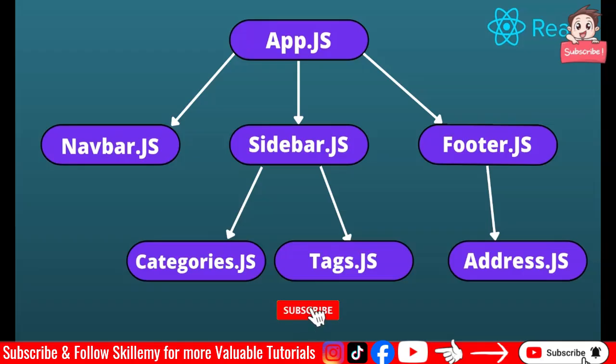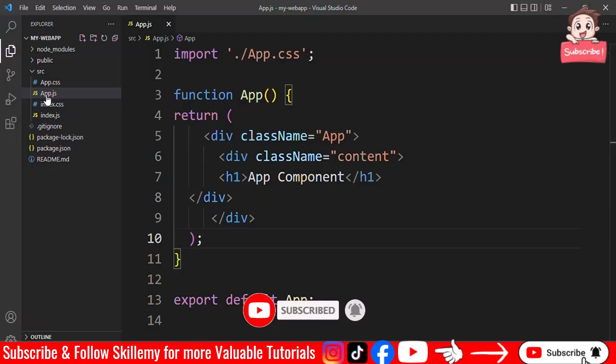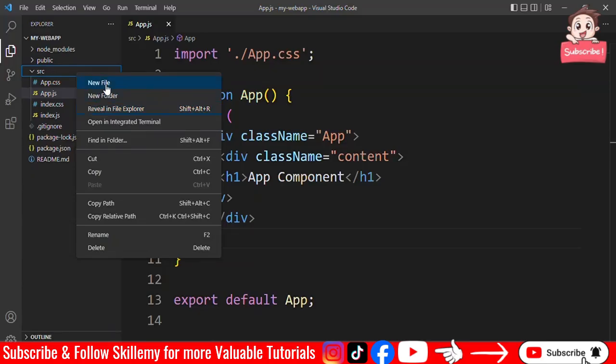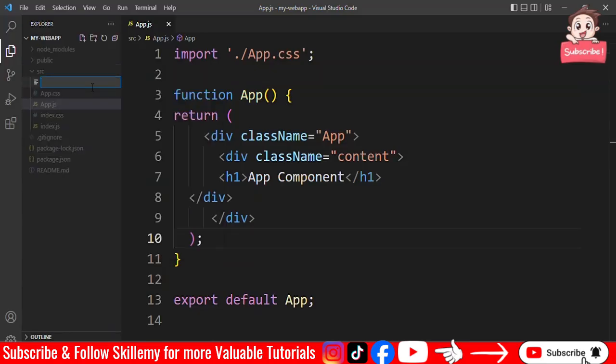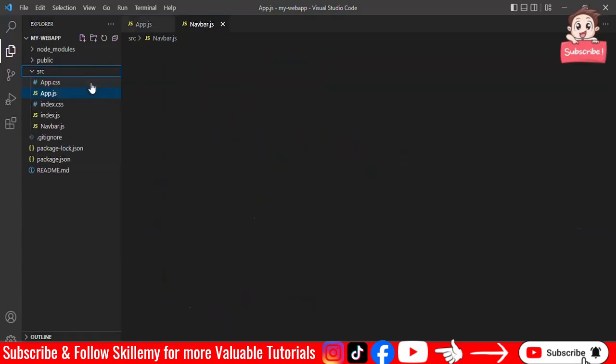And we are going to start by just making a navbar component, which is going to sit inside our root app component at the top. To make a new component, the first thing we need is a new file, which I'm going to make inside the source folder. So this will be called navbar.js. Now remember, a component is just a function which returns a JSX template, and then that function is exported at the bottom of the file.